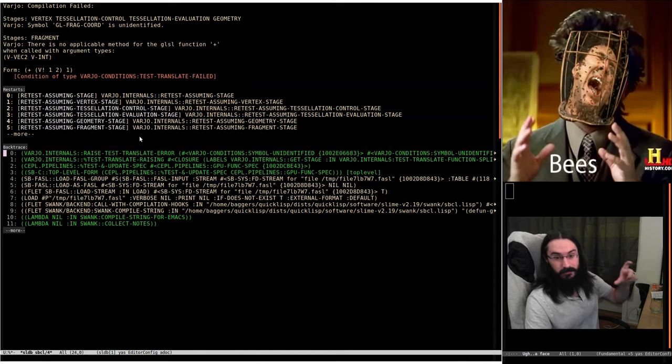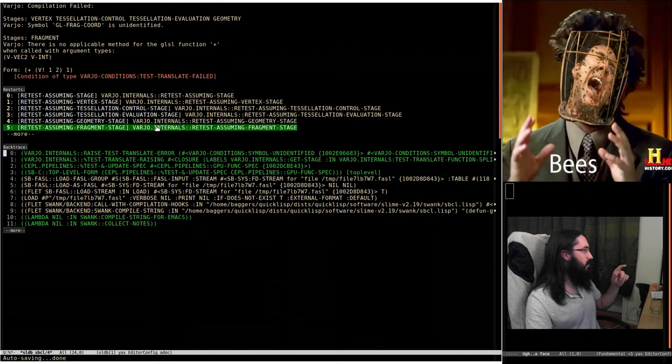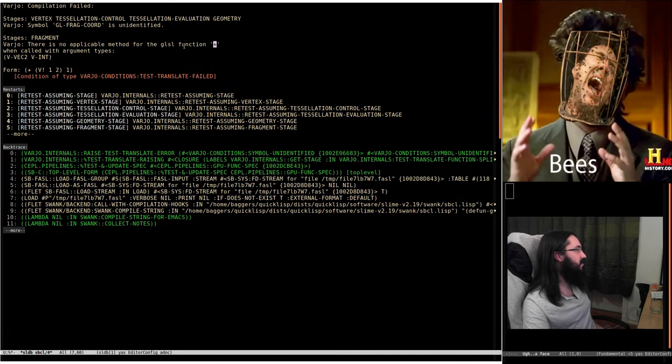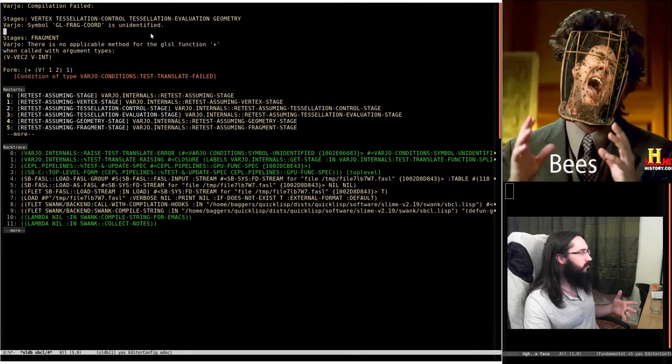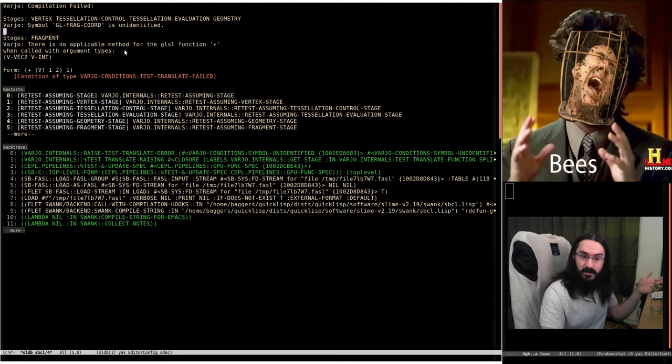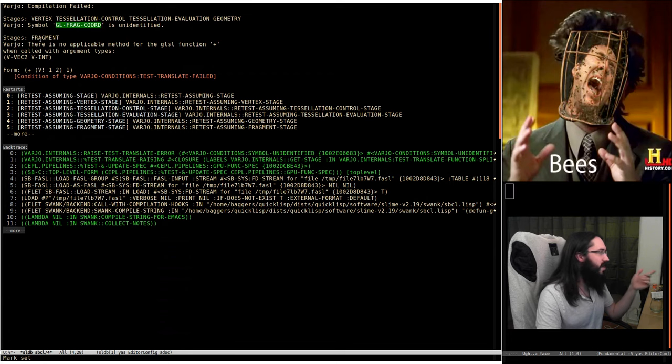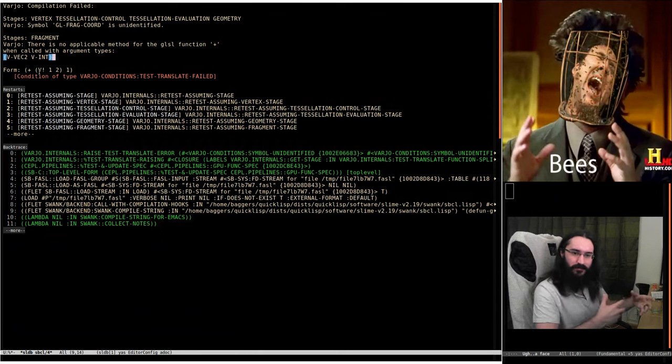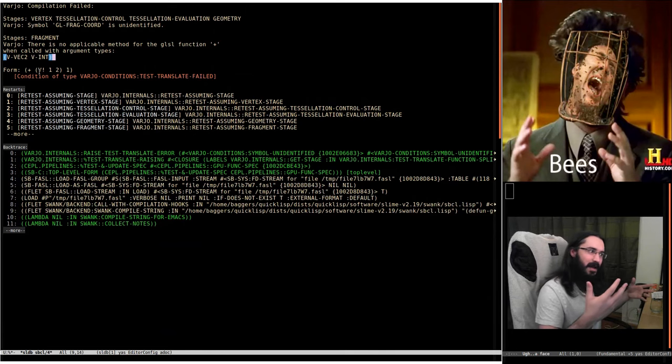if it finds an error in your code and the error is the same for all of the stages, then it just shows a single error. But if they're different in any way between different stages, it'll show these different choices. So you can see here that the fragment stage says there's no definition of plus which is valid for these two types. But all of the rest of the stages say that this variable isn't available. So you could have made either of those problems. Did you mean this to be a vertex shader? In which case, why is this here? Or did you mean it to be a fragment shader? In which case, why is this, right? So these are some of the things that, because of CEPL's choices for making things composable, are more ambiguous until they're actually used.